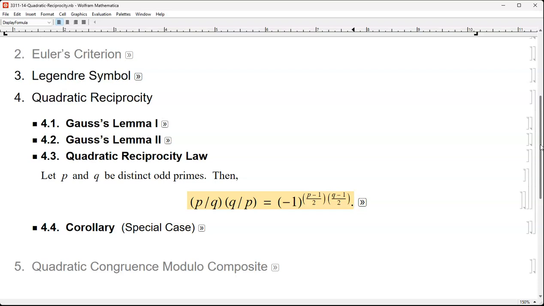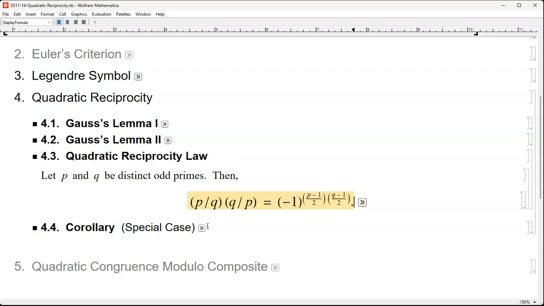And then there are some other aspects too, like symmetry. You can see symmetry: pq, qp, (p minus 1) over 2, (q minus 1) over 2, those kinds of things. And then duality: this Legendre symbol, p over q, versus Euler's criterion, a to the (p minus 1) over 2 power, or (q minus 1) over 2 power. So duality is also visible. There are a lot of ingredients that make this mathematically beautiful.